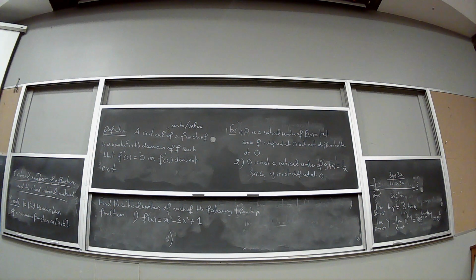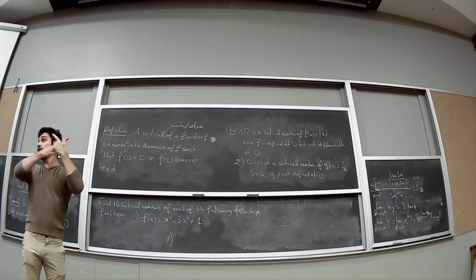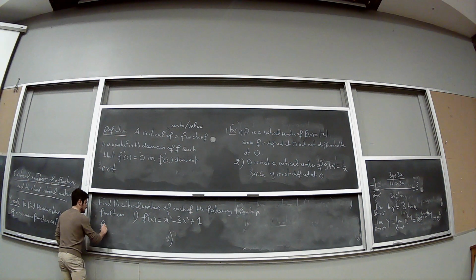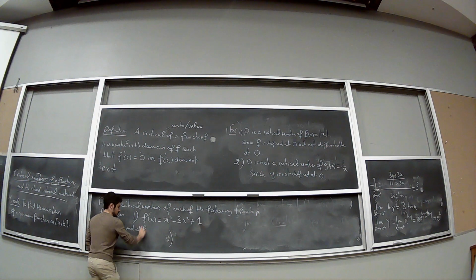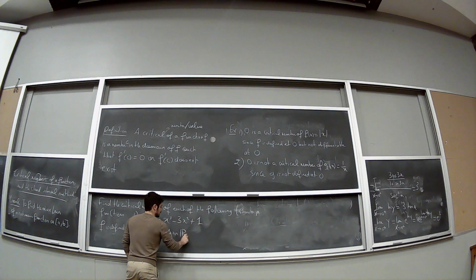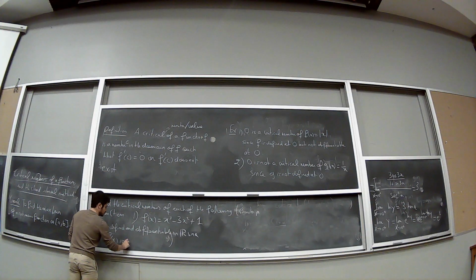Okay, now first of all, I need to look for critical numbers. So first of all, I need to find the domain of f. What is the domain of f? All real numbers. Why is that? f is a polynomial. Great. Now, a polynomial, where is it differentiable? It's also differentiable on the whole real line, right? So f is defined and differentiable on R since f of x is a polynomial.